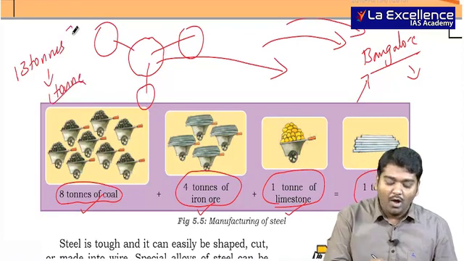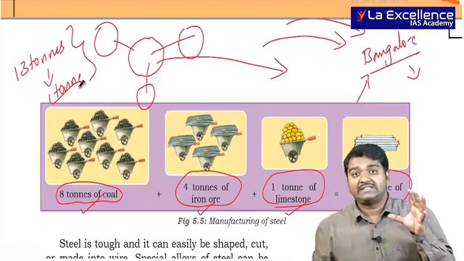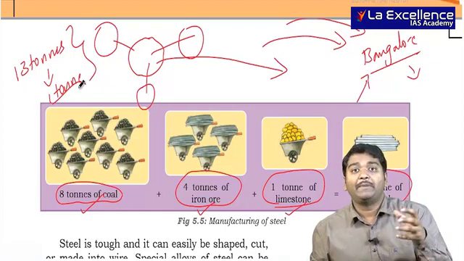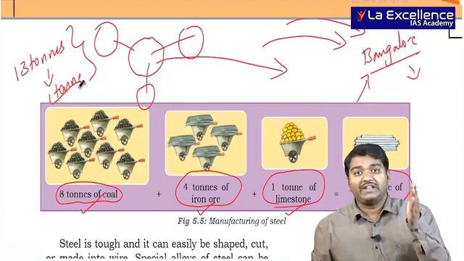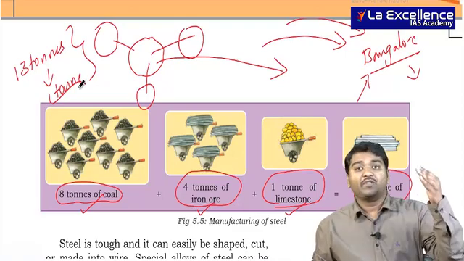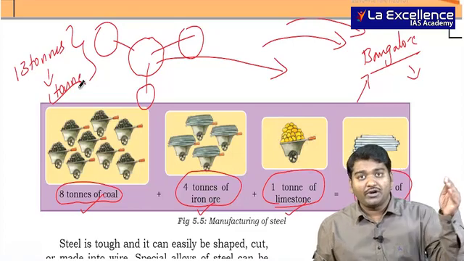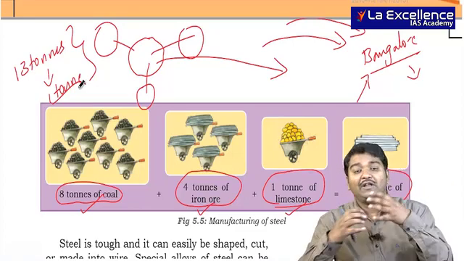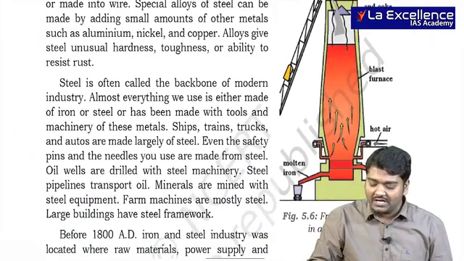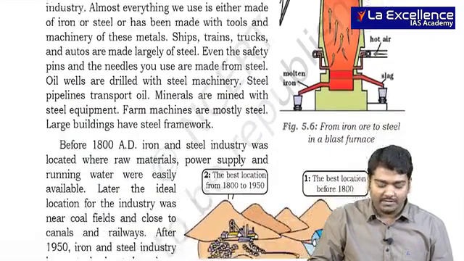This is the reason why many people say that the location of an industry depends upon raw material availability. If it is a weight-losing industry, that is, if you have raw materials like iron ore and coal, when you add them, they lose weight and you get only 1 ton of steel. If it is a weight-losing industry, then we usually say let us go for this particular factor. Then they have given what the benefits of steel are.